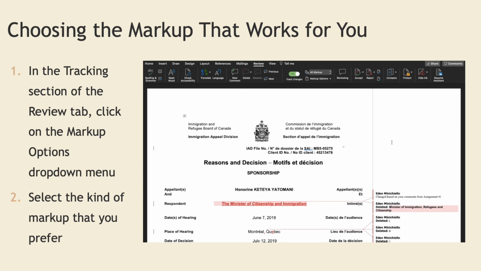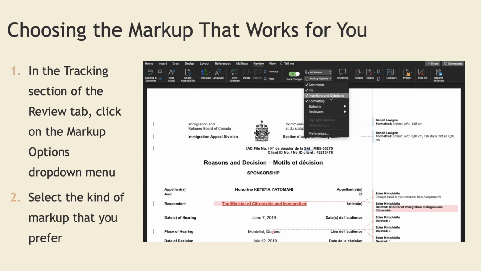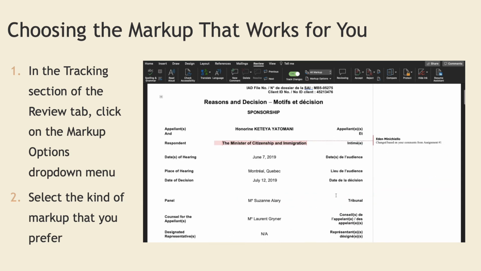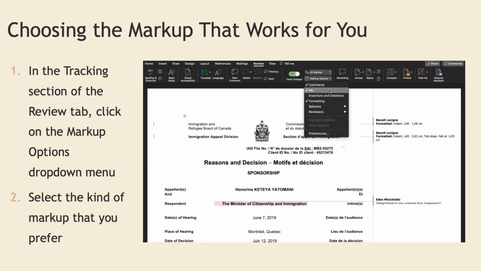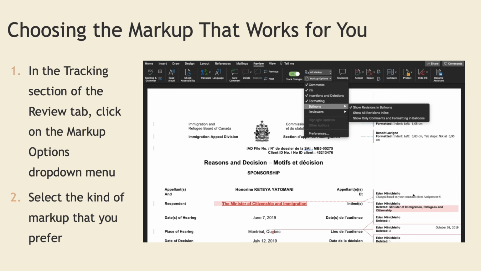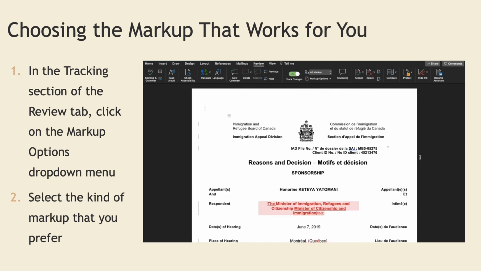You can remove things like formatting, so we see those formatting changes disappear and hide. Or we can see insertions and deletions, and we can remove those so that only formatting and comments show up in our balloons or bubbles. We can then also go under the balloons drop-down menu and see right now we have show revisions in balloons, but we can try show all revisions inline.